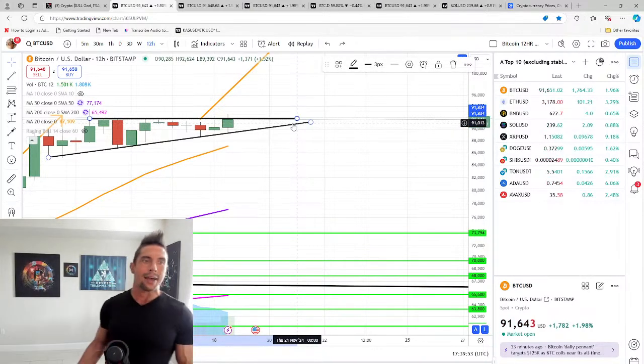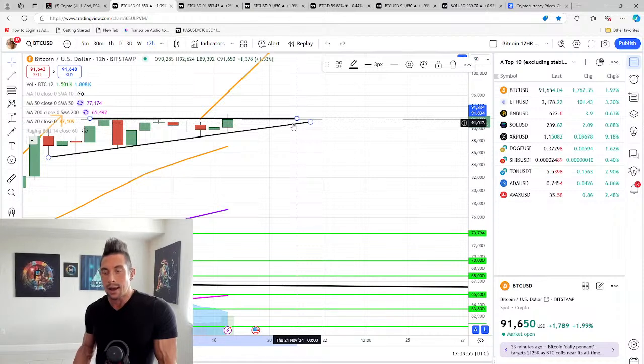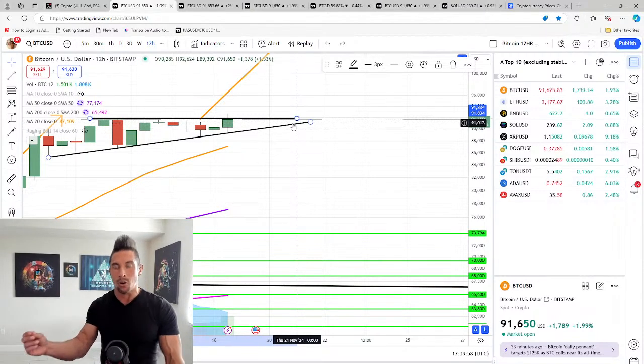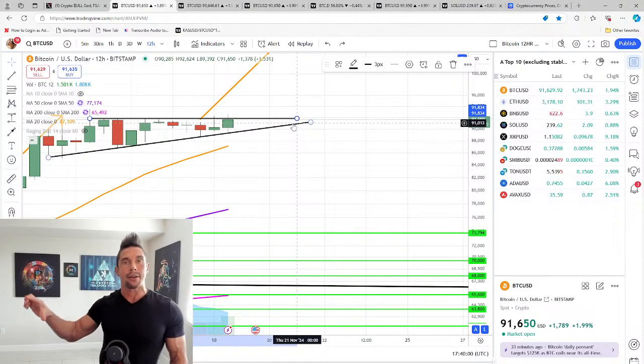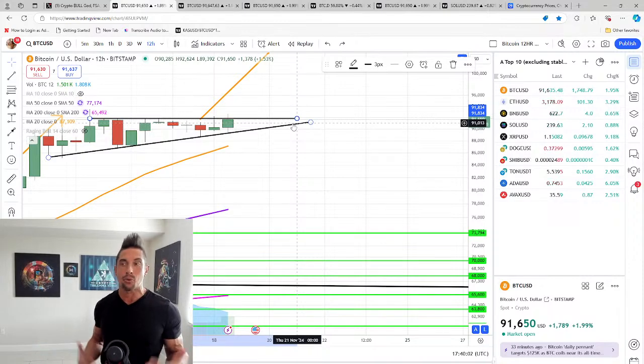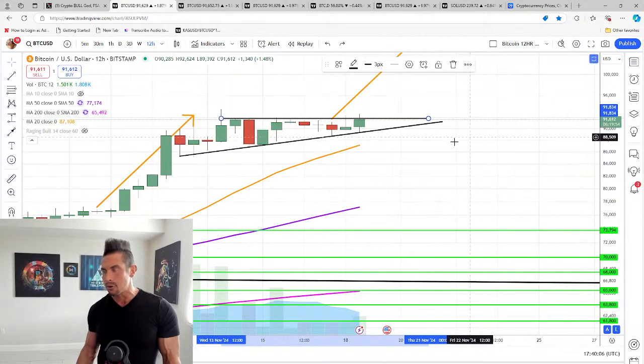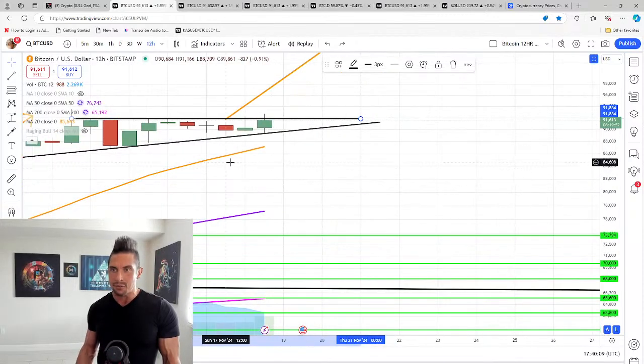Whenever you're drawing a pattern on a chart, the key is the more touches on the outline of the pattern that you have, the more confluence you have, the more valid the pattern is that you're showing. So in this case, let's get off of here for a moment. I've drawn this with 1, 2, 3, 4, 5. This is the sixth touch.